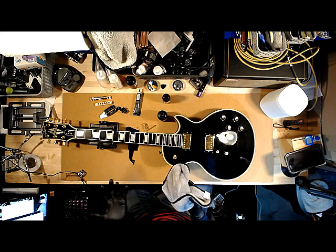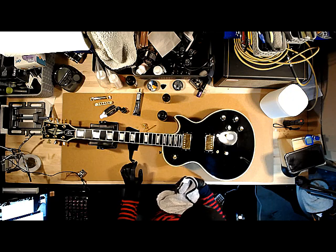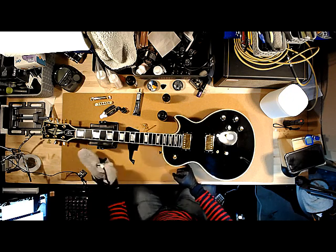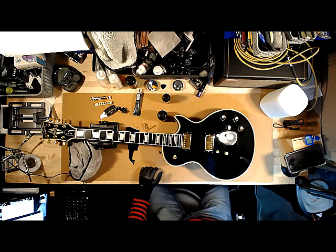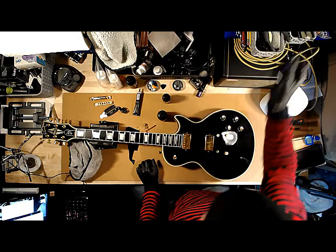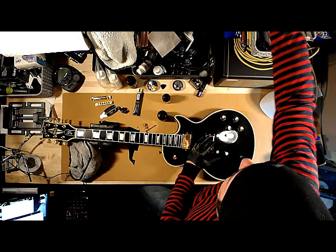So I keep the gloves on at this point. I mean, we're kind of doing finish work. So actually, what I would normally do now, which we're going to do, is pop these pickup covers off. I think I dropped my screwdriver. I got another one. We'll use this guy. I want to see what's under these, see if these are the original pickups or not.